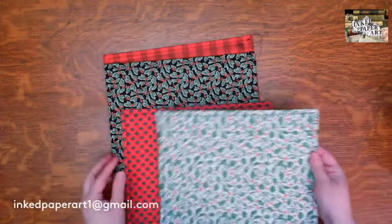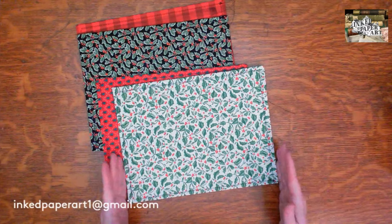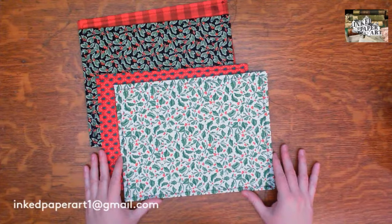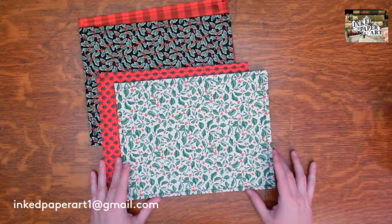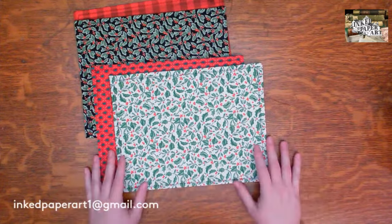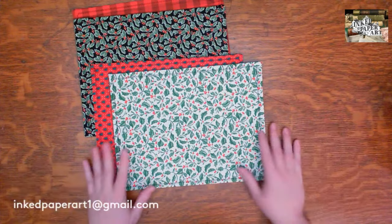It's super easy to make these, and these can be made into any size. If you use a 12 by 12 piece of cardstock, you can literally make any size that you want to make it. These ones here are made to 8.5 by 11 size. That is the size of the cardstock that I grabbed accidentally. Actually, it was supposed to be a 9 by 12 piece of cardstock. Anyway, these are going to be slightly smaller journals. It's not going to matter in the end. All we're going to do to modify that is trim down some pages, but I've already got them half started. So that's what we're going with.